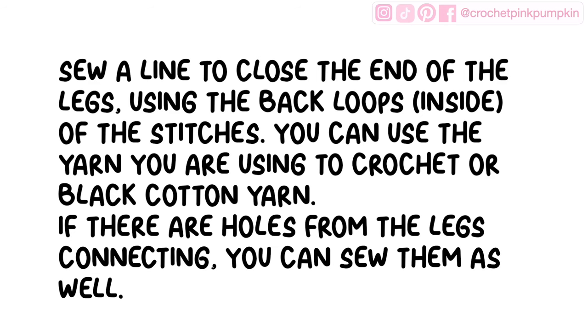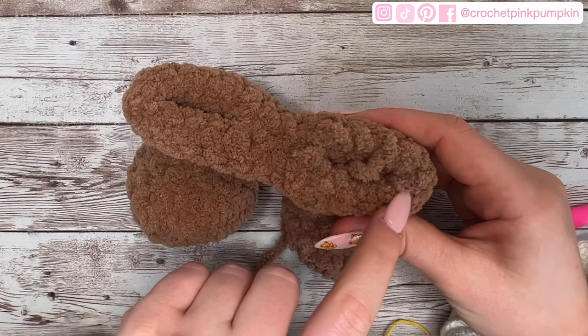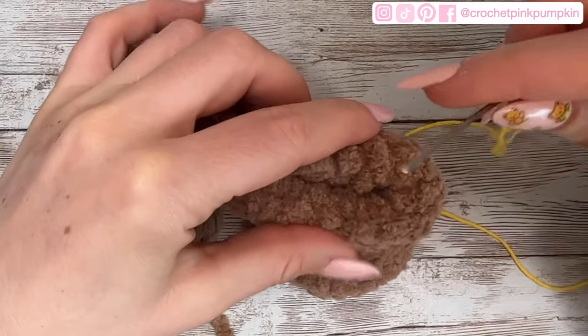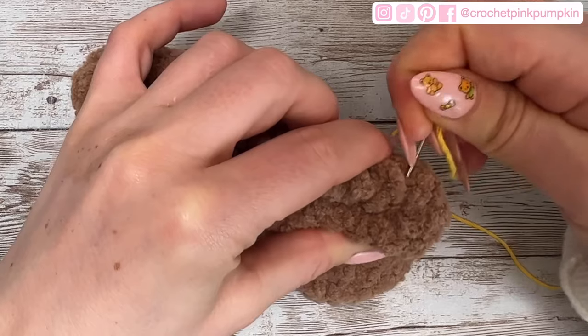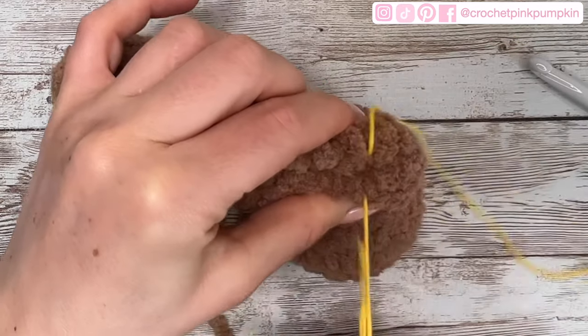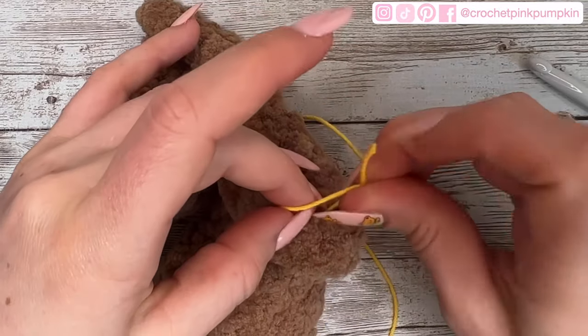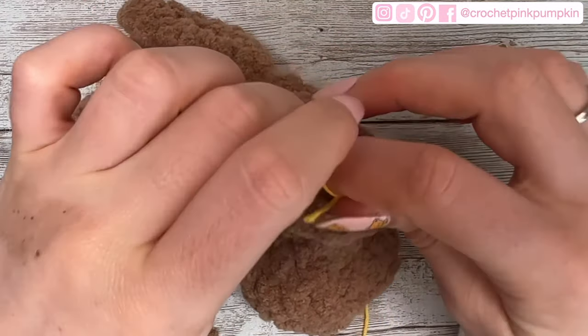If there are holes from the legs connecting as well, you can sew them, because there may be some holes between the legs. So make sure to close everything basically. And as I said, I use yellow yarn to make it more visible, but you don't have to use yellow yarn.